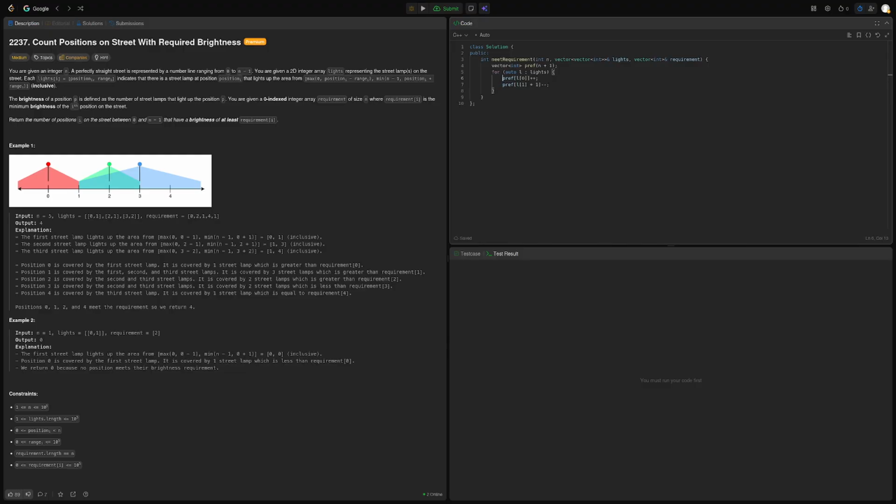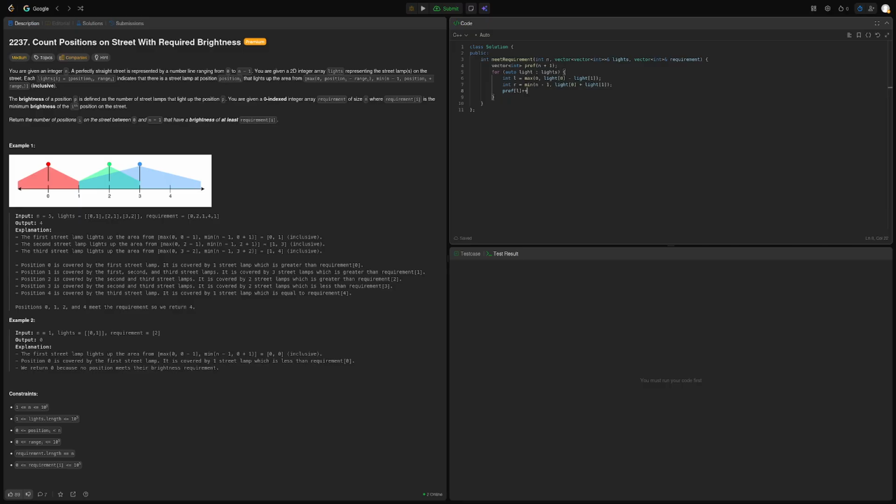Oh wait, no, we need to calculate the range, because we got the position and range. So we take l as the max of 0 and position minus range, so light 0 minus light 1. And int r is the minimum of n minus 1 and light 0 plus light 1.